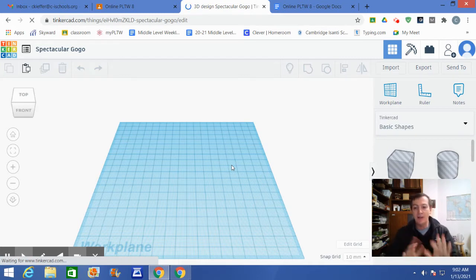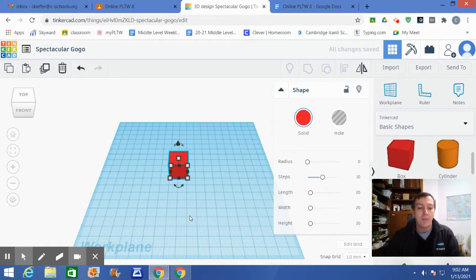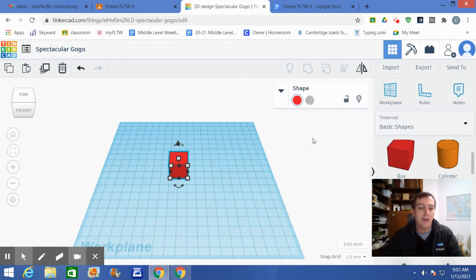Each step along the way requires certain things. So we'll go ahead and grab this red cube. Just click on it, and then you can put it anywhere on the grid you want. It really doesn't matter where. And so I'll put it right there. And I like to make that smaller, minimize that, so it's not in the way.